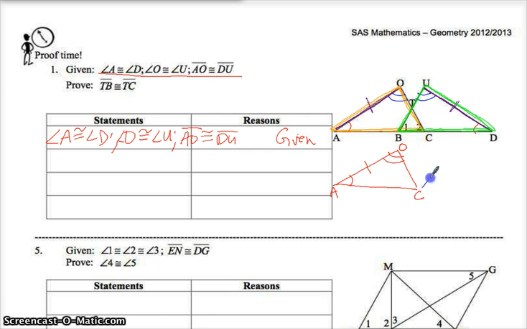And then our second triangle has the B here, the U here, and the D here. We have a single angle mark, single side mark, double angle mark, so I can see which parts are congruent to each other. So what are we trying to prove? We're trying to prove, and then we have a T here, and both of those sides. So we're trying to prove that TB is congruent to TC.